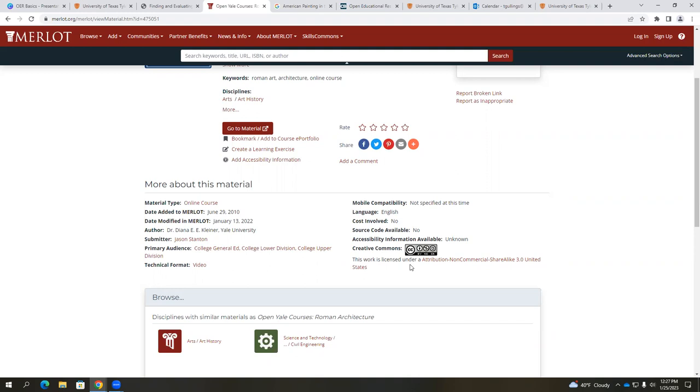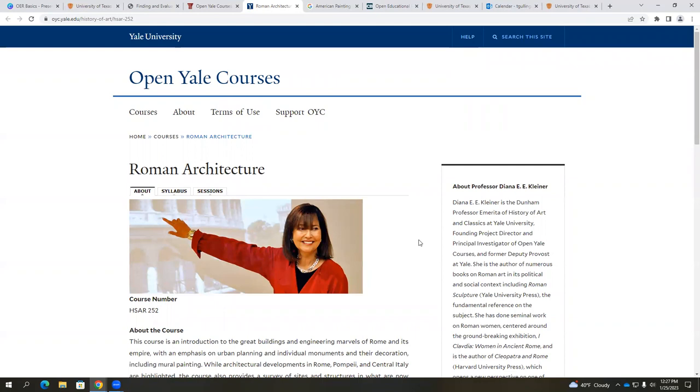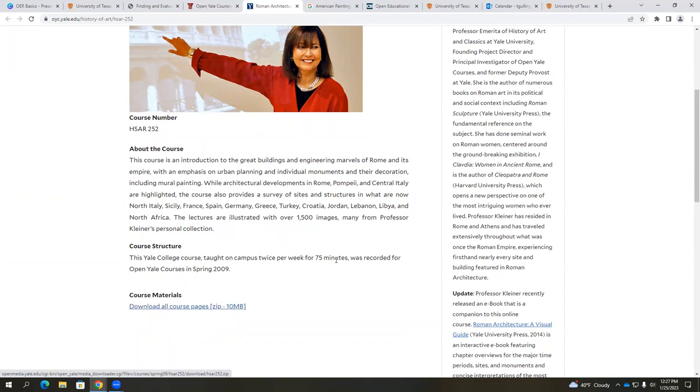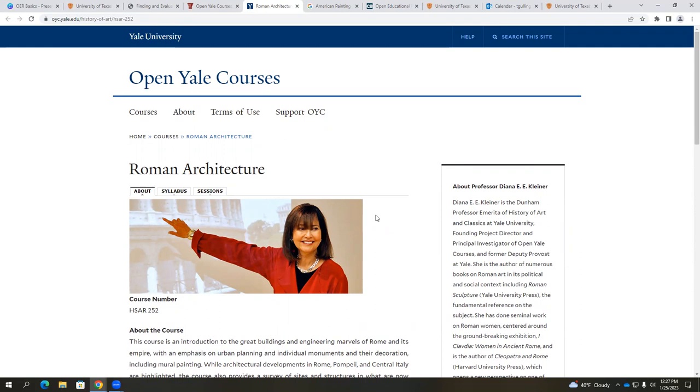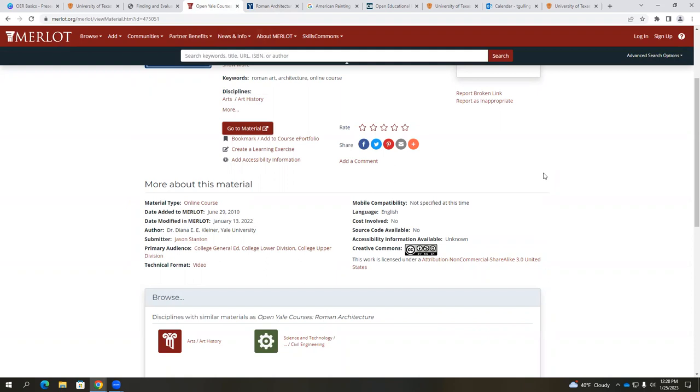Okay, and then you can go to the material and look through it. You've got course materials you can download. This one is a revisable one. So good for Yale for putting out a course that you are allowed to download the materials for. MIT does some too. There's a lot out there that is verifiable. It's just that you really have to dig into it and make sure that all of the stuff is there.